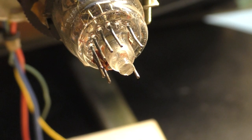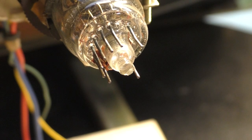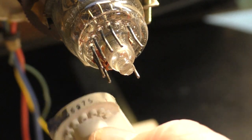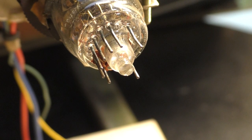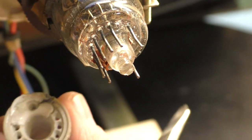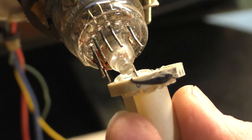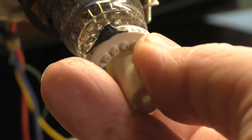So, if you've got a tube that has 6.3 volts at the neck, but you don't have heater glow, it's most likely an issue with the tube, whether the heater is bad or you've got a busted pin like this, I can't say. But the first thing you're going to want to do is remove your little guide here. And the easiest way to do that is just get a little razor knife or something. These things have not epoxy, but there's like this RTV inside of there that keeps this from coming off. And the easiest way to remove this is spray a little alcohol in there.